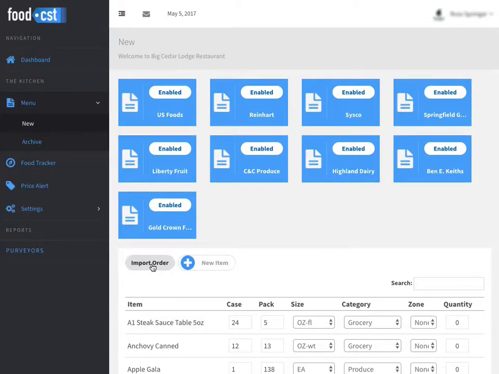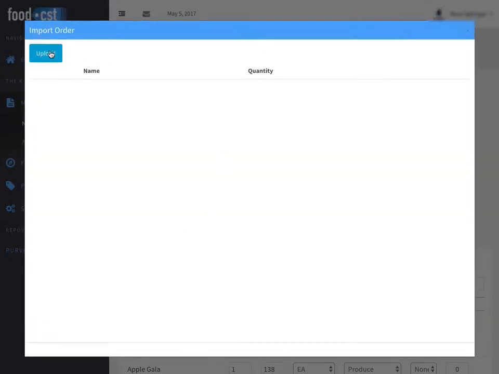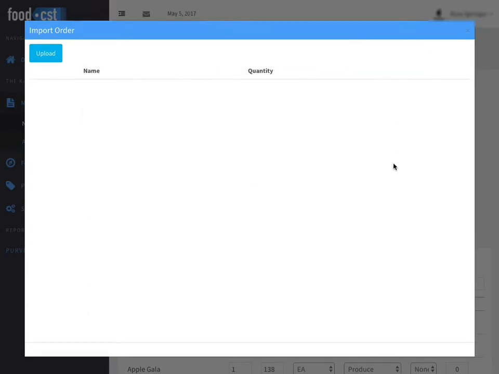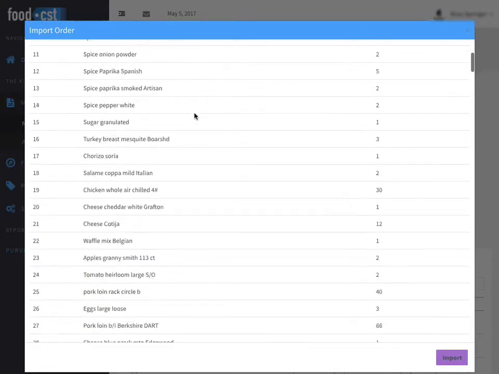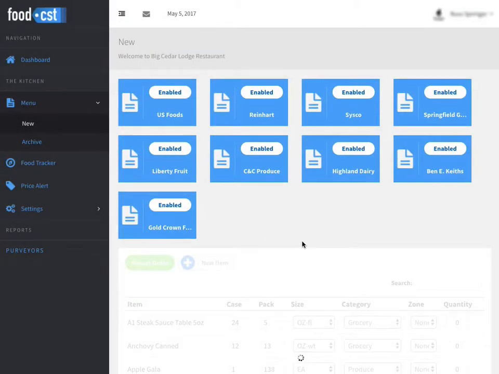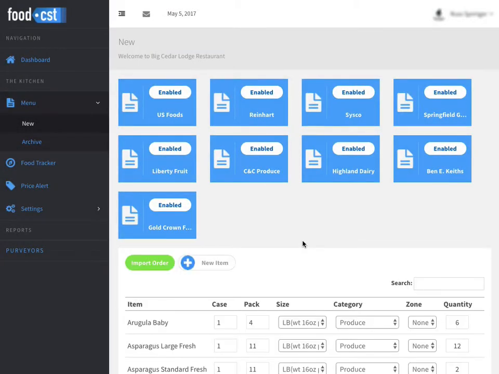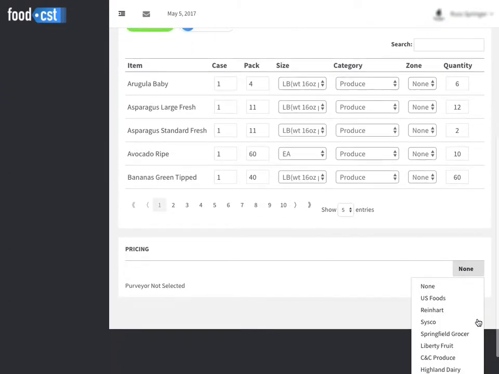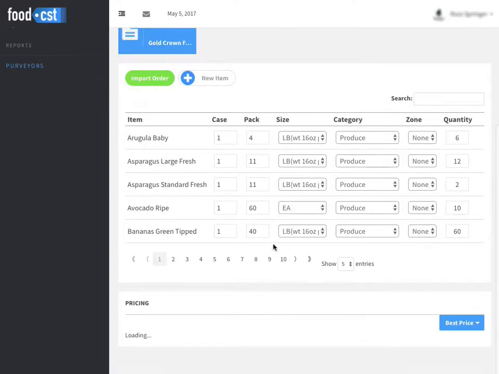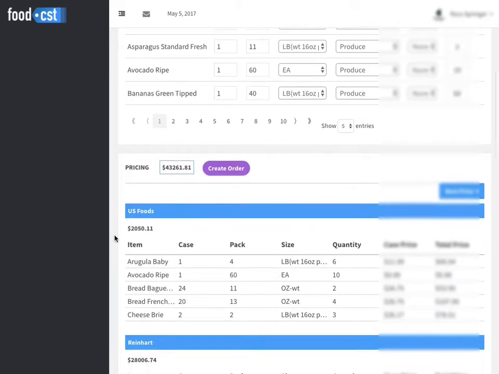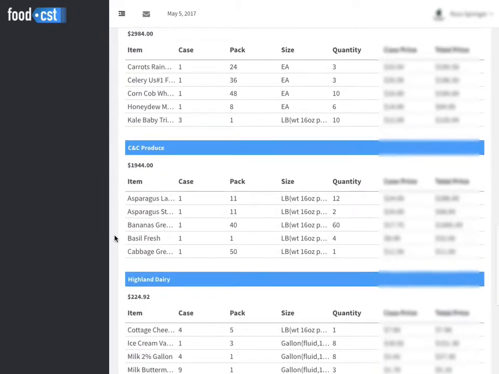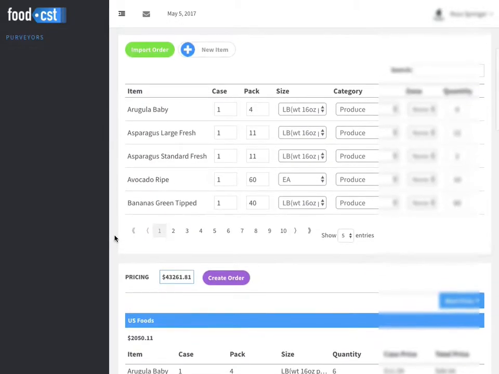But then also, if you'd like to import your order, you can do that, and I can just go and grab my food order here. And there it is. It's the aggregate of all the items that I want. There's a whole bunch of stuff. I'm going to import it here, and just look how quickly this does this. So now I've got all of my orders in here, and then if I just want to find out who has the best price, I can just select best price, and all of the comparison is done for you. You know exactly who to order from. You can place the order. It's incredibly simple and time saving.